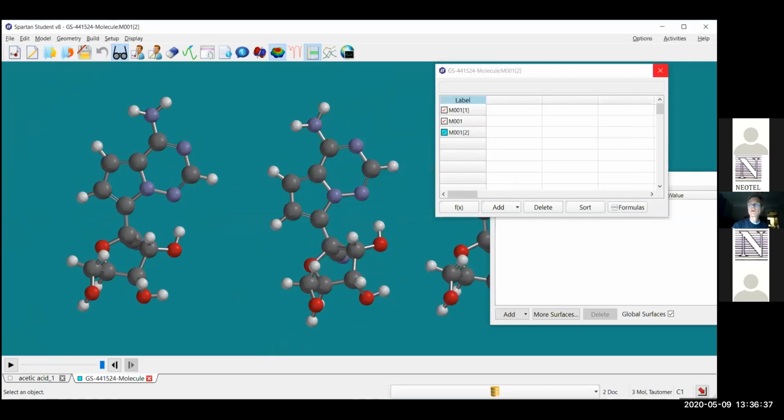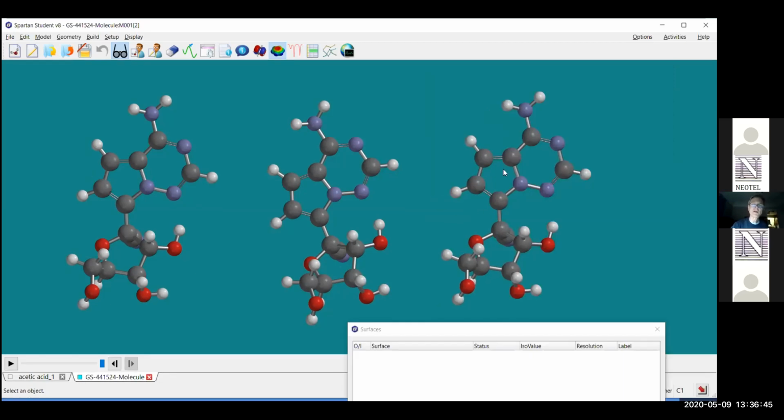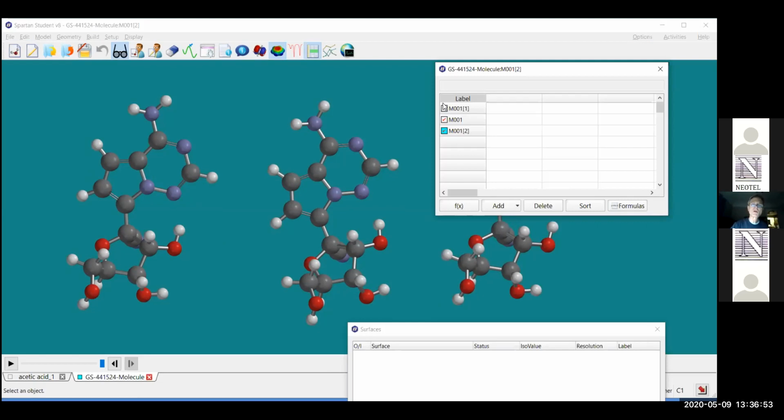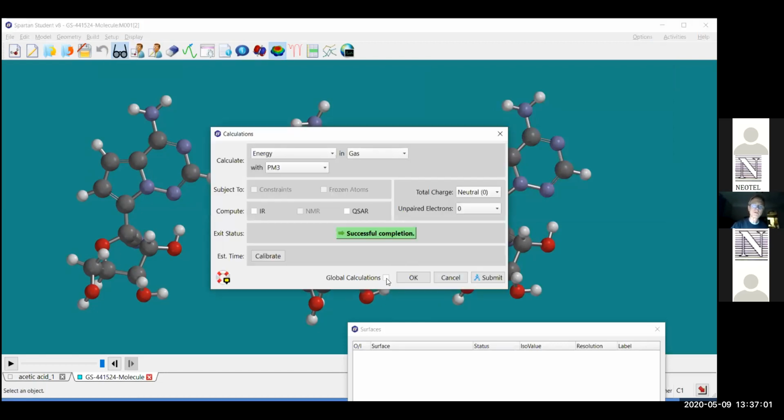A teaching application would be, for example, to compare the acidity of 3 different acids of different acid strength, acid A, B, C. That can all be done at once by using the spreadsheet of the program. If you go to this calculations dialog, you can run global. With this global, it will do the wave function for all 3 of them at once, and so on.